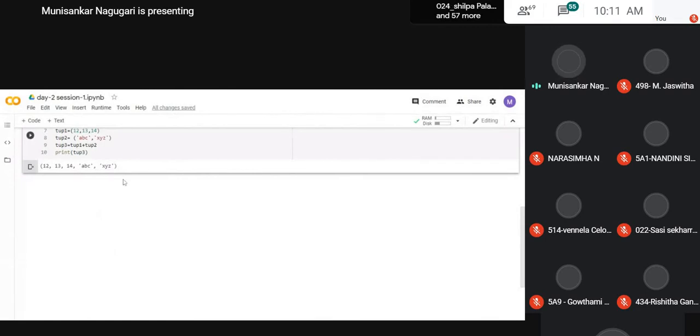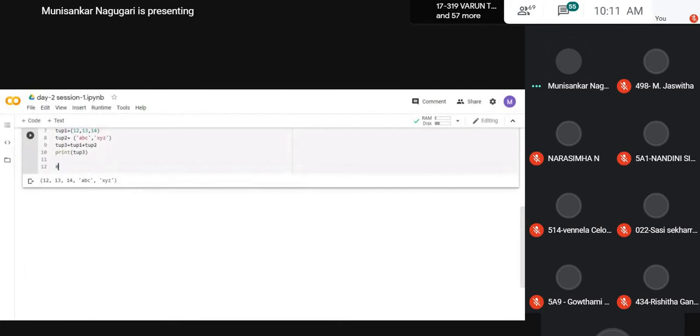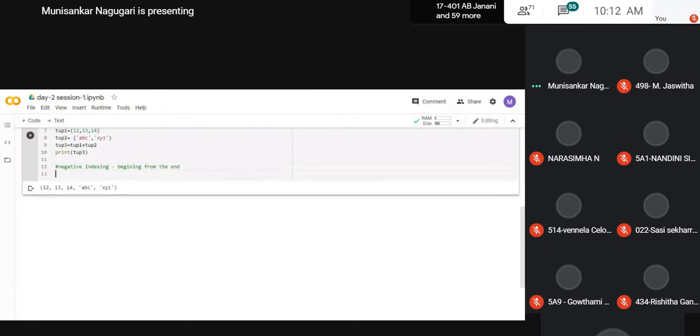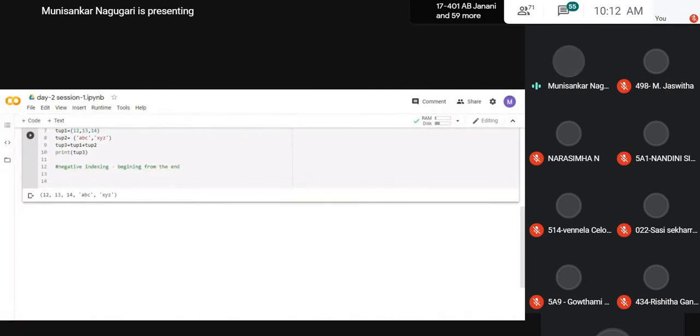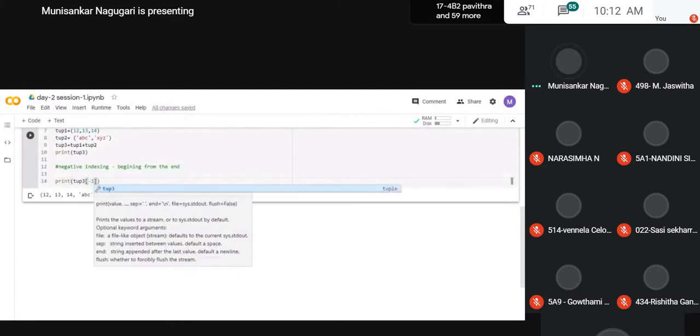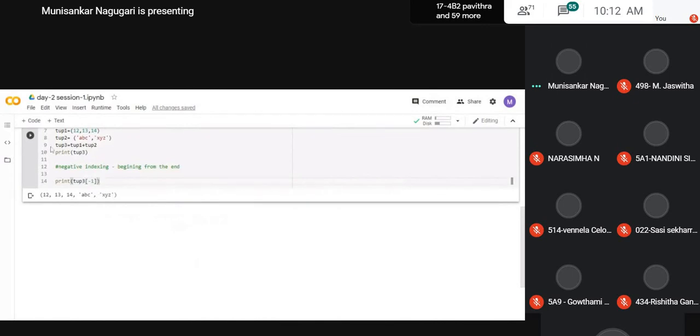Okay. Now we will check the negative indexing. What do you mean by negative indexing? Negative indexing is nothing but beginning from the end. Let us consider print tuple 3 of minus 1.